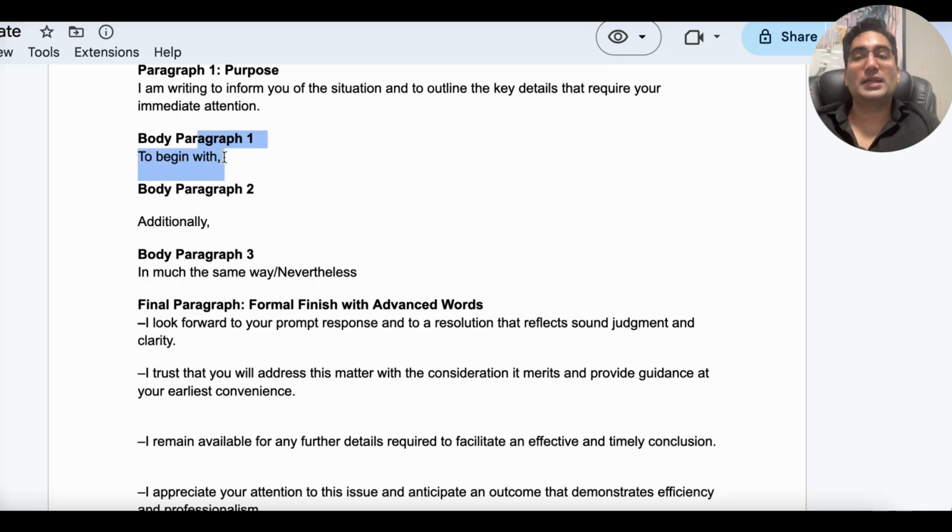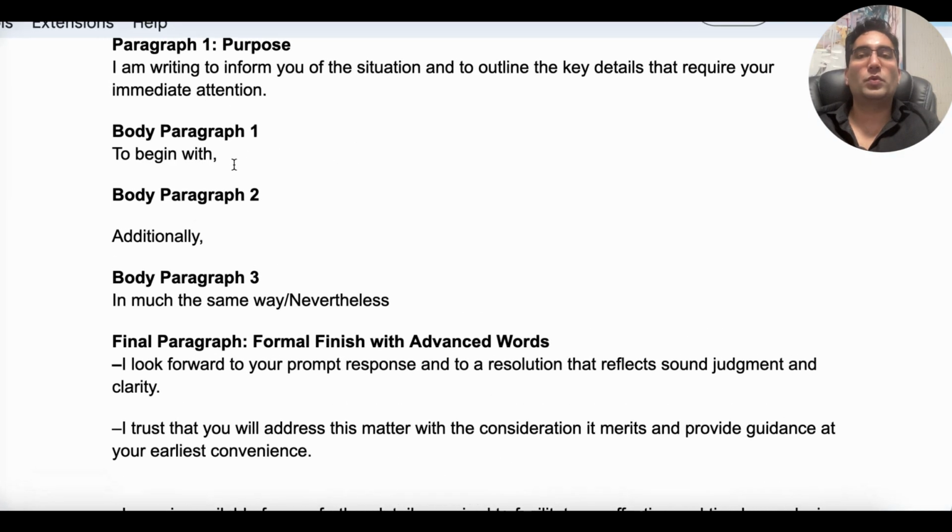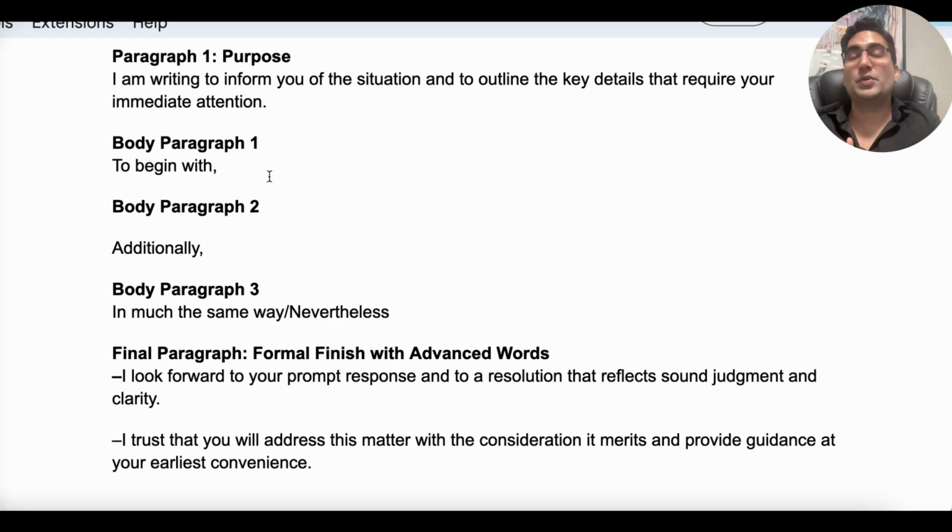Because when you force yourself to say one bullet in each paragraph, you ensure that you elaborate that bullet fully without missing any component of it. Now, in body 1, you're going to start with words like "to begin with," and go ahead with the explanation depending on the bullet point's needs. We're not using basic words here like firstly, or worse, you don't say anything and don't get the flow marks. So we're using something advanced and unique, which is "to begin with."